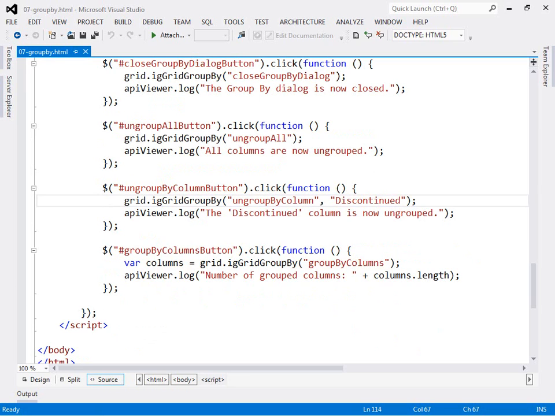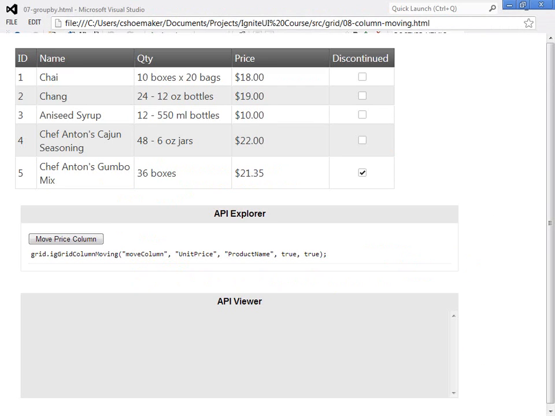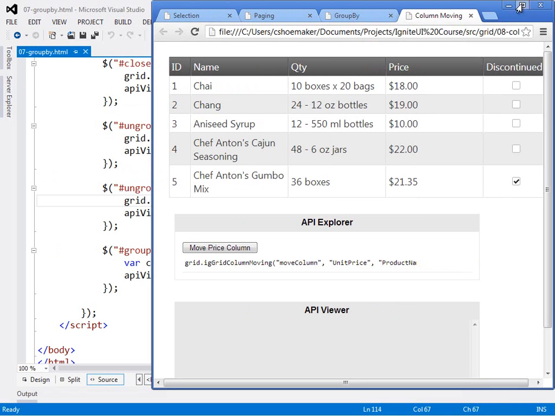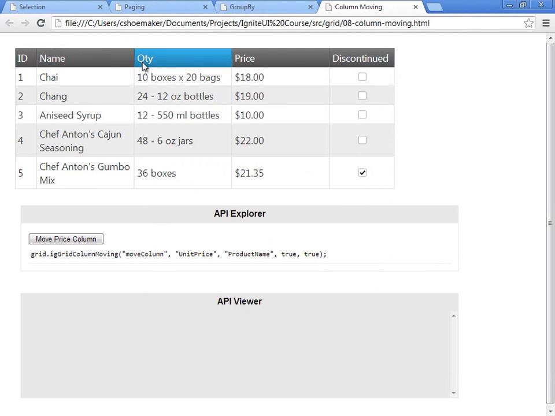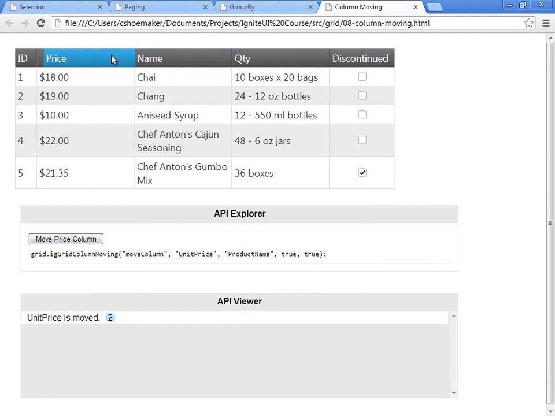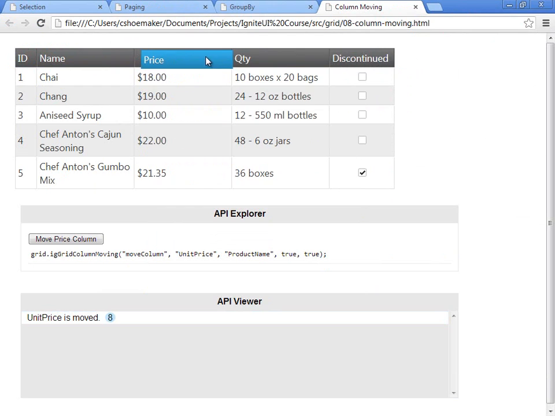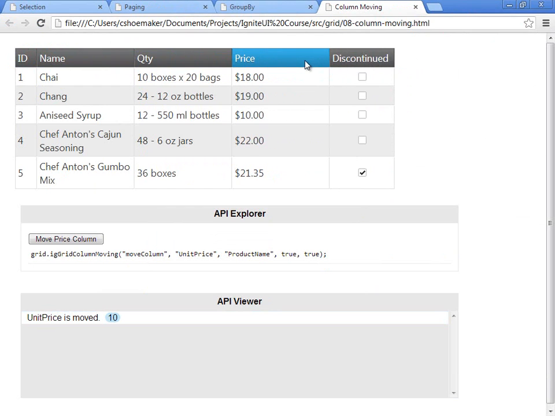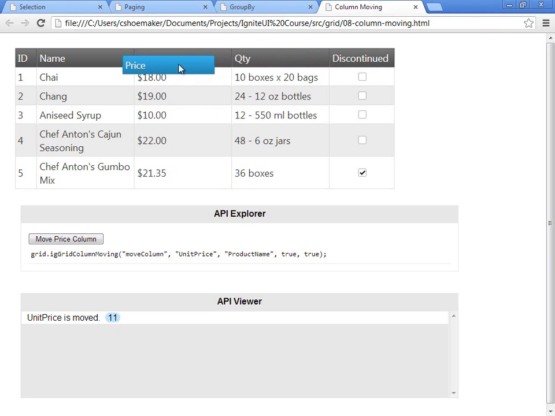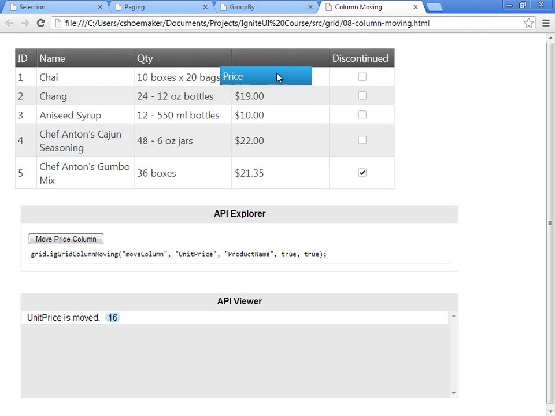Okay, next up is everybody's favorite, column moving. Page isn't refreshing there, so let me go like that. Okay, so now what you can do within the column moving feature is grab a header and it can move to different positions within the grid. So there's two types of column moving. You've got deferred, and I forget what the other one is. We'll look at it in the code, but basically you can see here that the moving is happening as I'm putting it across different positions in the grid.